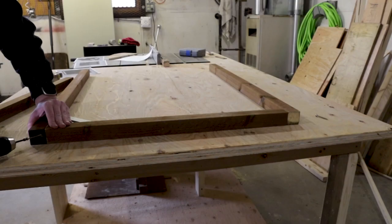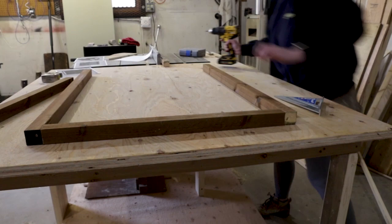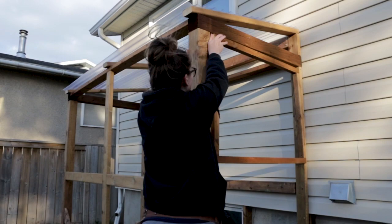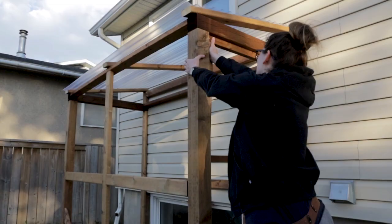The last piece of the build was making a little sliding door to allow people to pass in and out. Originally, this was going to be a fully fledged door on hinges, but this method saved time, resources, and honestly just made more sense since we weren't going to use the door very often. Essentially, the door comprises two frames — one top one that's static, and the bottom one that's sandwiched between two tracks to allow it to slide up and down.